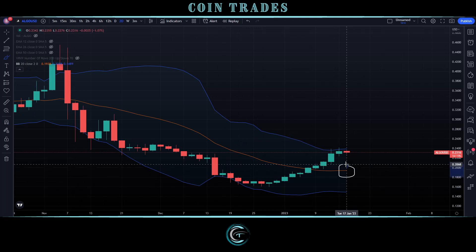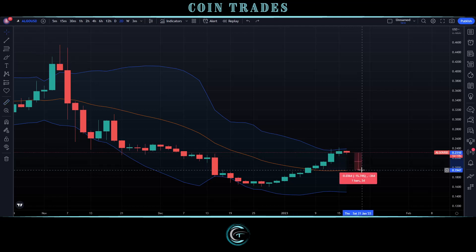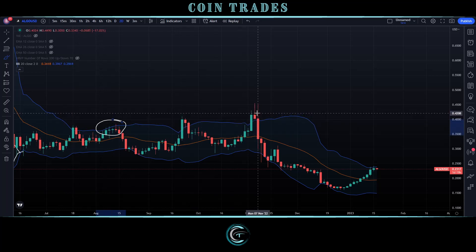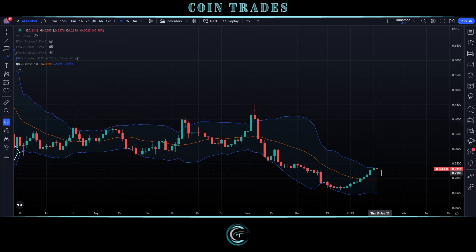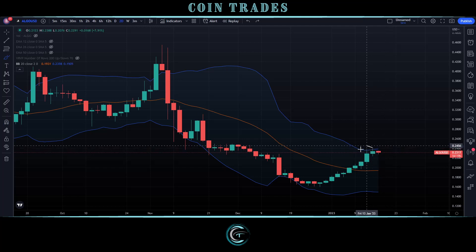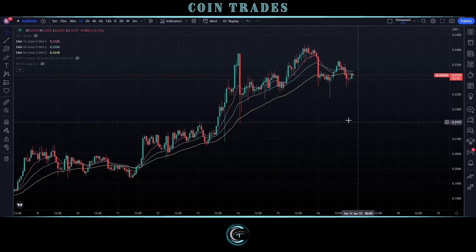The price line for the Bollinger Band moving average right now is coming in at 19.39, so if we end up getting a retracement to that level from current prices, that's about a 15% retracement. Personally I feel like we're setting up a little more like a prior formation, just because the last times we broke bullish on top of this Bollinger Band on the two-day it was a pretty significant candle. I don't really see a huge explosive move, especially after already having our big volume peak and other overbought indicators.